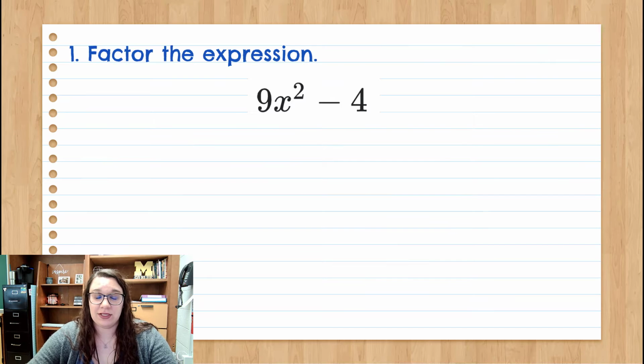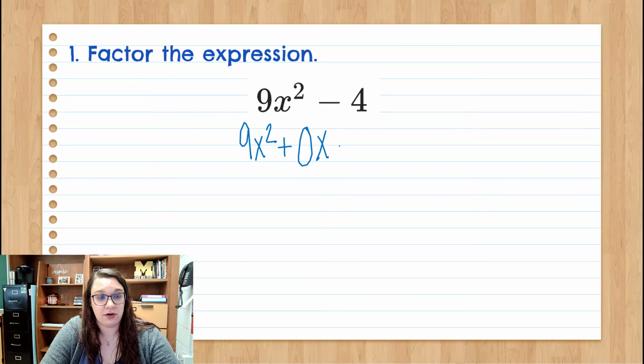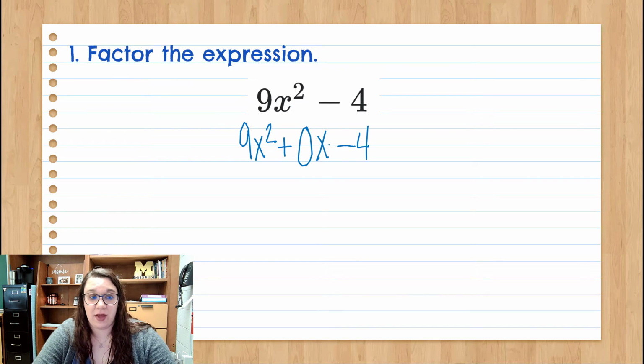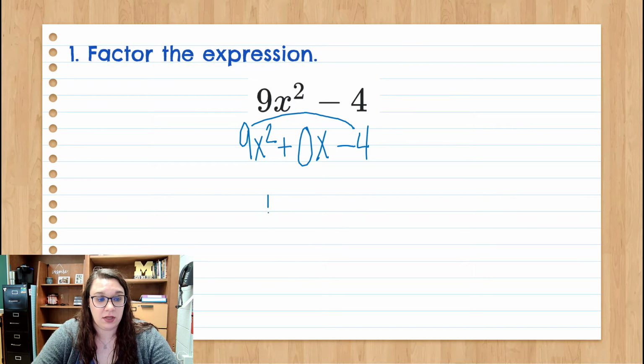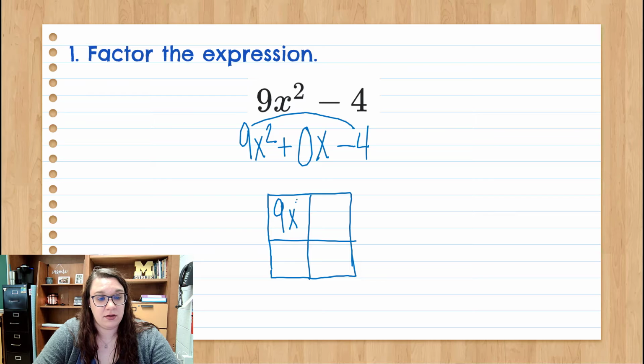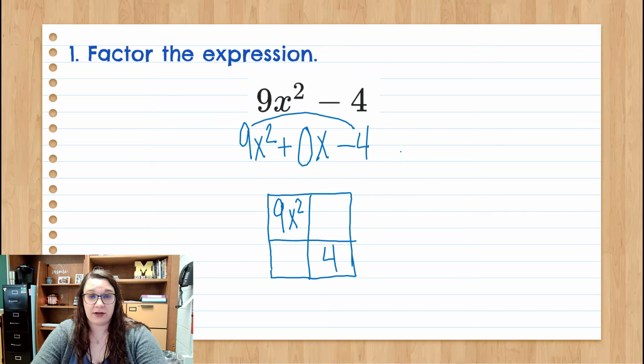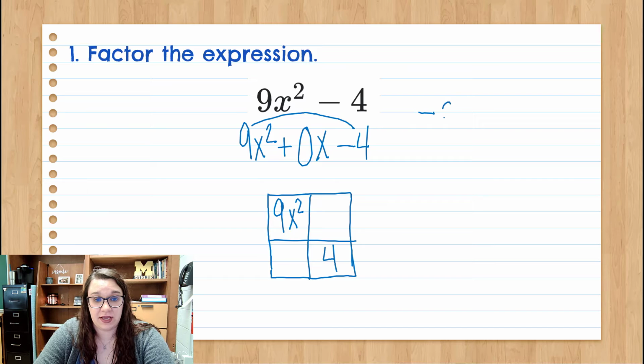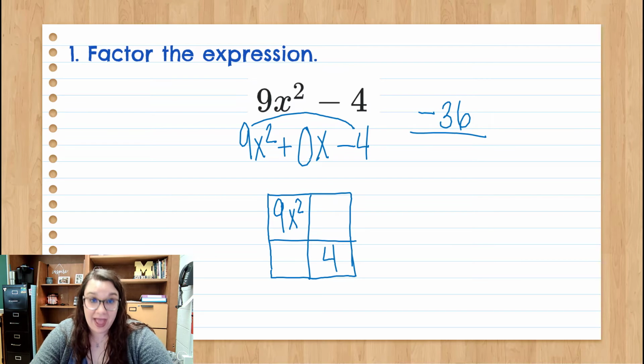Here's a new one, and what looks different about it is the fact that there's no term in the middle here that we normally see with an x. It's like there's 0 there. Matter of fact, let's write it that way and work it out the same way as we normally would. So in this case, there's no GCF, and I'm looking for factors of 9 times negative 4. Let me set up my box, I forgot about first. 9x squared, negative 4. I'm looking for factors of 9 times negative 4, which is negative 36, and I want them to add to be 0.